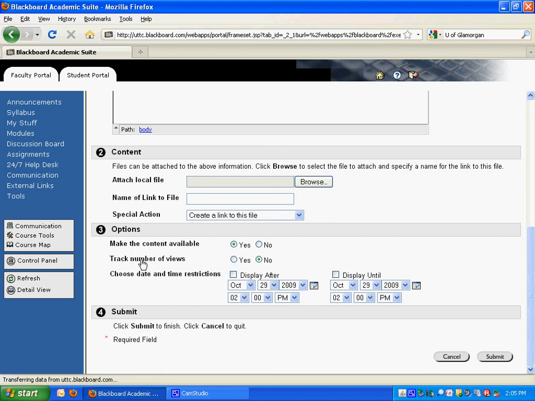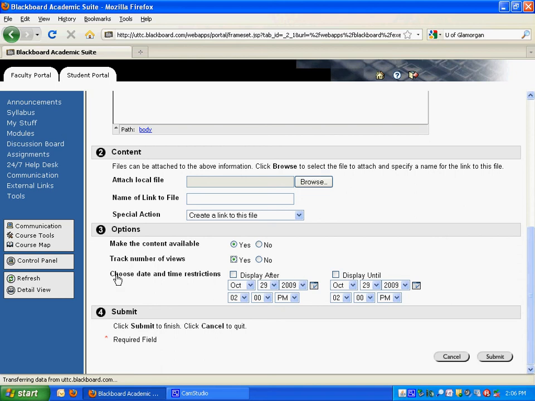Second little option down here is track number of views. We recommend that you turn on tracking, and the reason is that it gathers specific statistics on student views of these pages and allows you to make some judgment calls on whether students are interacting sufficiently within the course. You can set up, for example, alerts that tell you on key pages or modules out there when students are not logging in within a reasonable amount of time. So we typically recommend that people turn on the track number of views.